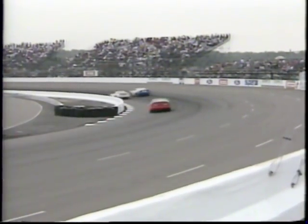Erlin and Leclerc battling it out for 3rd. It's still Richardson the leader. Hanley 2nd, and there's Erlin down on the inside of Claude Leclerc as they come out of turn 3. Drag racing for the line. Leclerc again holds him off in car number 11. Erlin thought he might have had Leclerc there, but Leclerc was able to shut the door. Now here comes Erlin again, and he does get by Claude Leclerc and into 3rd spot. And what a move by Russ Erlin.